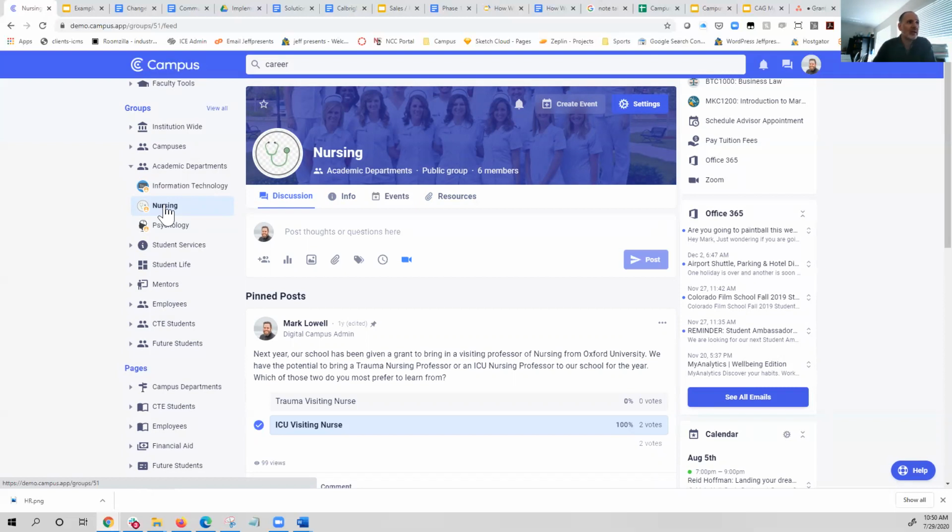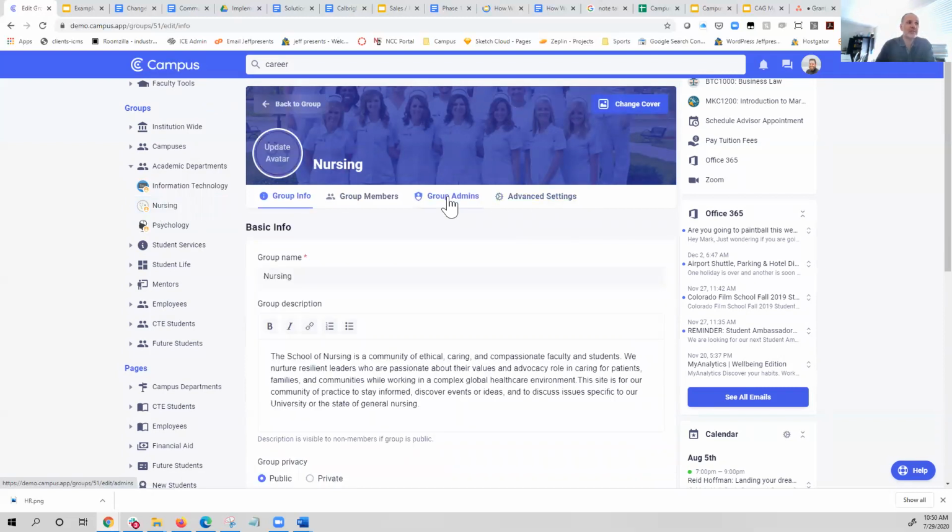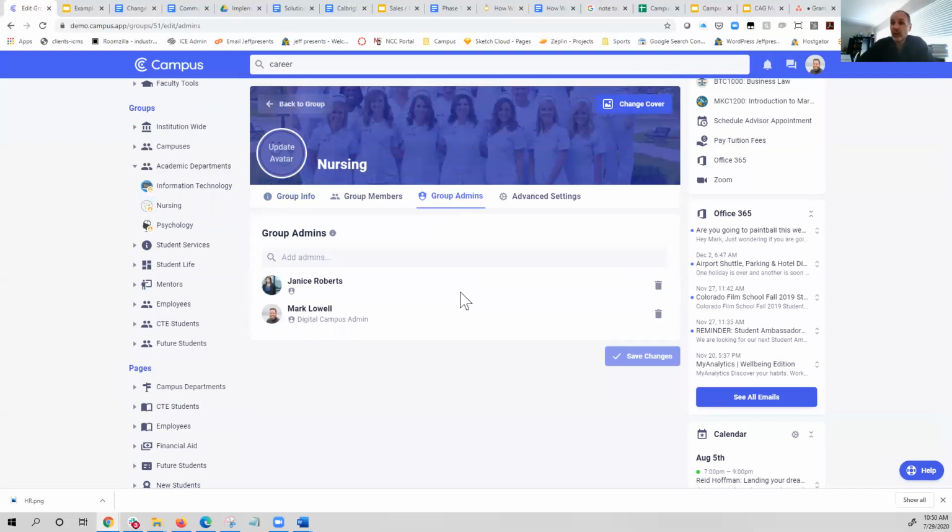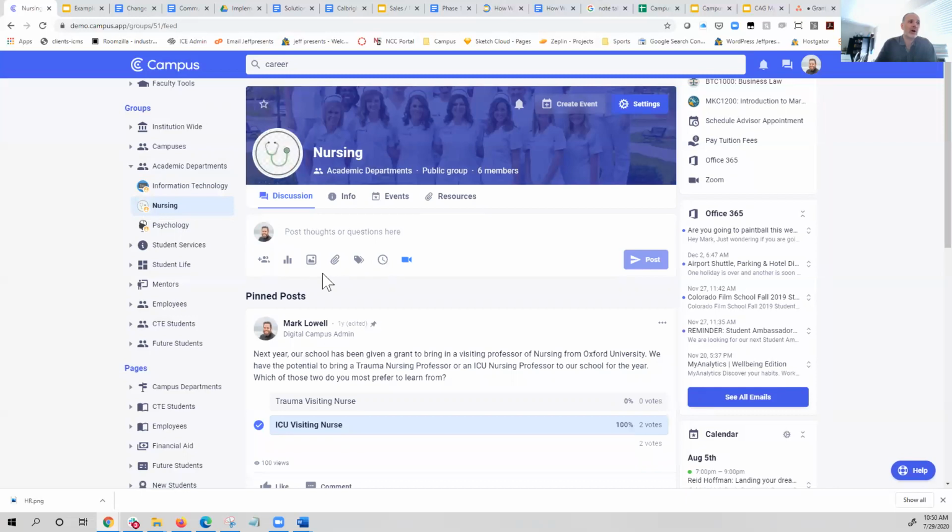Now, what's nice is in all of these groups, you can really create as many or as few administrators as you would like to. It could be one person, it could be 5 people, it could be a group of people. So in some departments, they will have all of the chairs, the administrator for the group, and the dean all be group admins in that group. As soon as you become a group admin, again, you have the ability to make posts to people that will automatically become announcements. You could begin to do that.